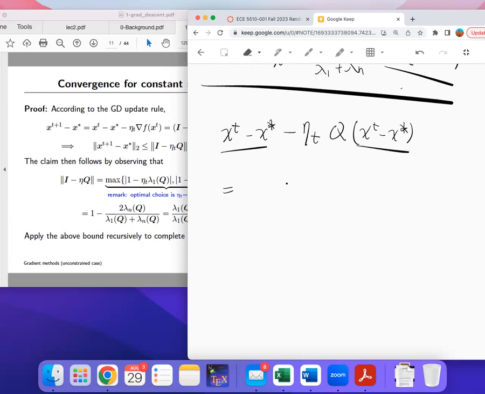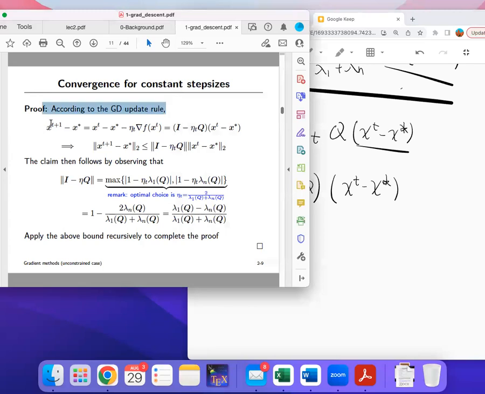These two are the common factors, so you can combine them together. This I stands for the identity matrix. Just write them together into a matrix form. So what you see is a very interesting iterative process. The difference x_{t+1} minus x star is a matrix times your previous difference. This is the matrix that we are talking about, times the previous difference.